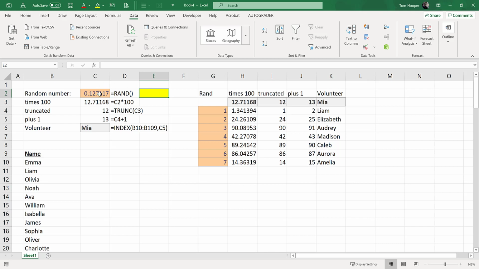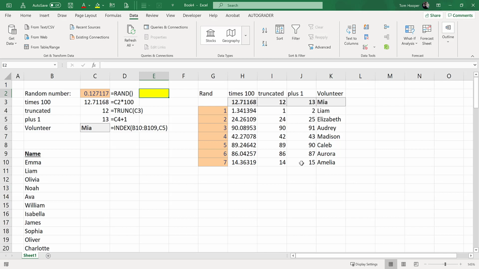Excel recalculated, gave me a random number that resulted, the random number times 100 was 1.34, so the random number originally must have been 0.013, and it made Liam the volunteer. But then when I put a 2 in this cell, it gave me a different random number and made Elizabeth the volunteer. And when I put a 3 in this cell, it gave me a different random number and made Audrey the volunteer. And so these truly are random.